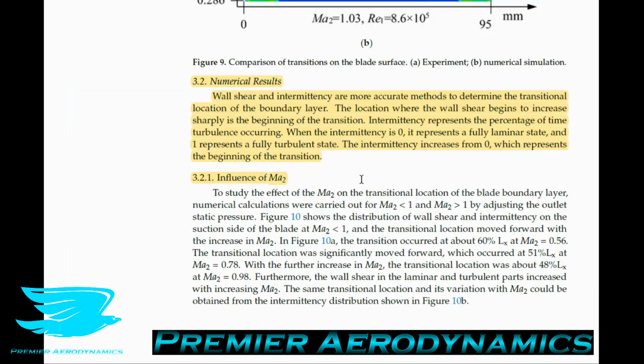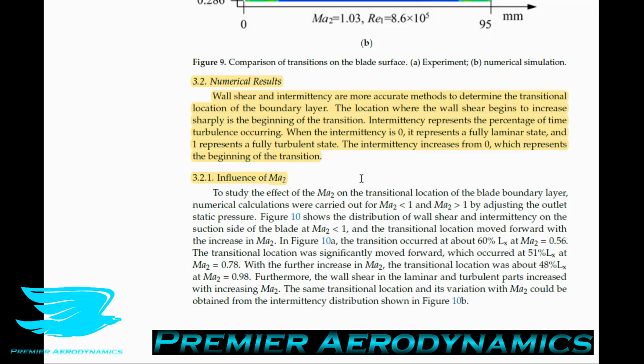The second thing they're talking about is intermittency. And this represents the percentage of time turbulence is occurring. So again, this comes back to transition, where if you have like 10% of the time the boundary layer has turbulence in there, that's not necessarily a turbulent boundary layer, that just has some turbulence in there, and that's in the transition point. They're saying here when you get to an intermittency of 1, which means that the entire boundary layer is completely turbulent, then that's a turbulent boundary layer, and that's a very common rule of thumb.